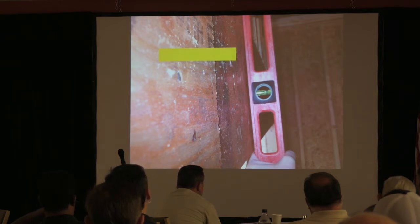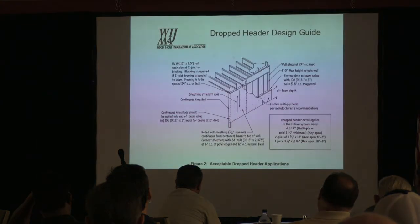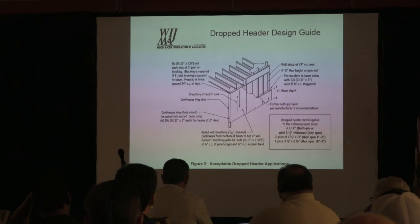You never quite capture it, but it was worse. The LVL was bowed there. I wanted to show you this, and again, some of you have been around a long time. There is a Wood I-Joist Manufacturers Association. And the bow is right here. That's your double LVL, and it bows outward, okay?